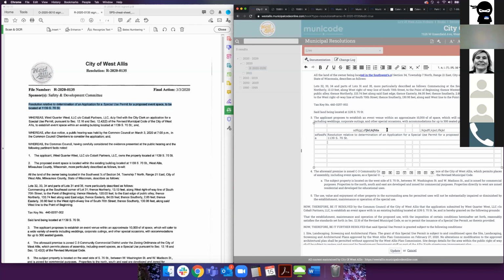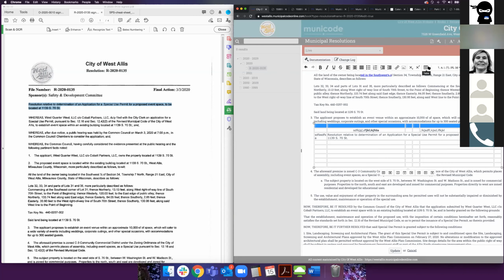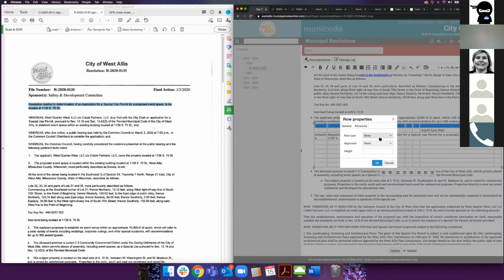So Tressa, do you know if there's an advantage to labeling a row a header row under the row properties, or what the purpose of that feature is? I've been doing that in our zoning code, thinking there's some reasoning for it. It's under row properties. I wonder if it fixes it. So under row type, body should say header or footer. When you do that, does it change the styling? It does a little bit. Okay, so that's something you could do.